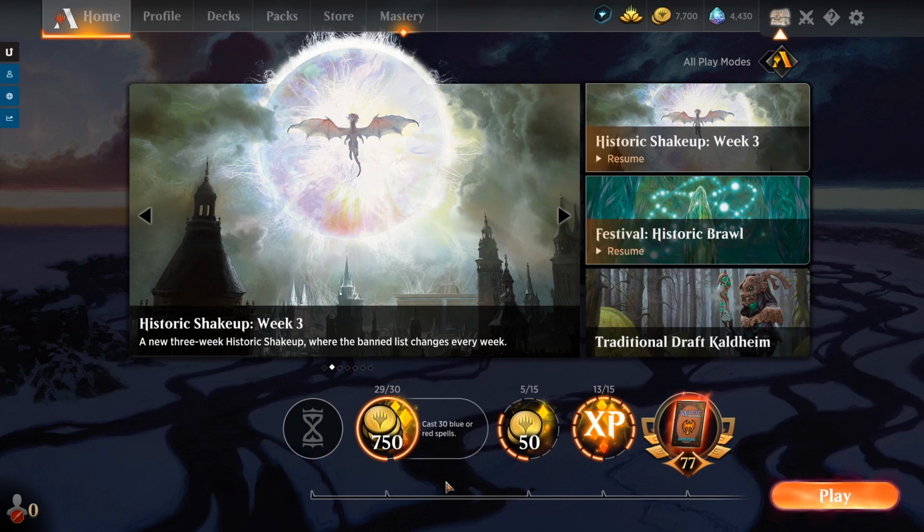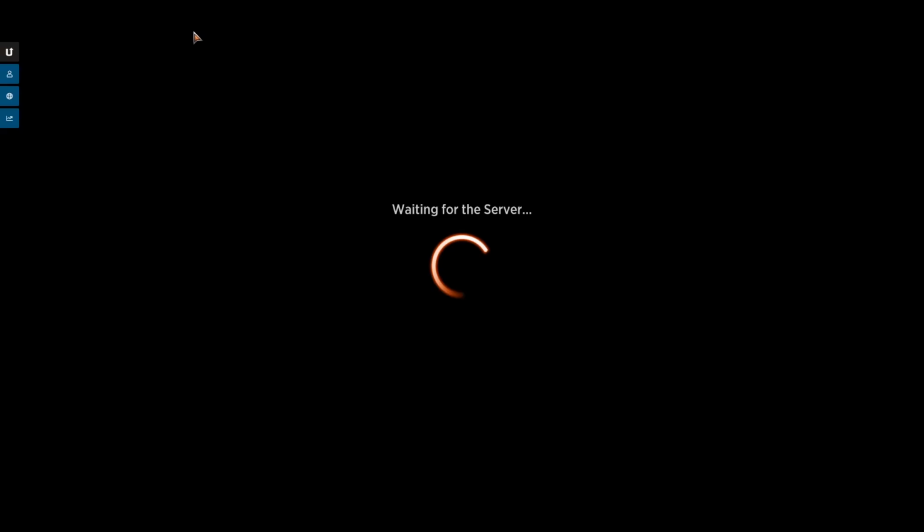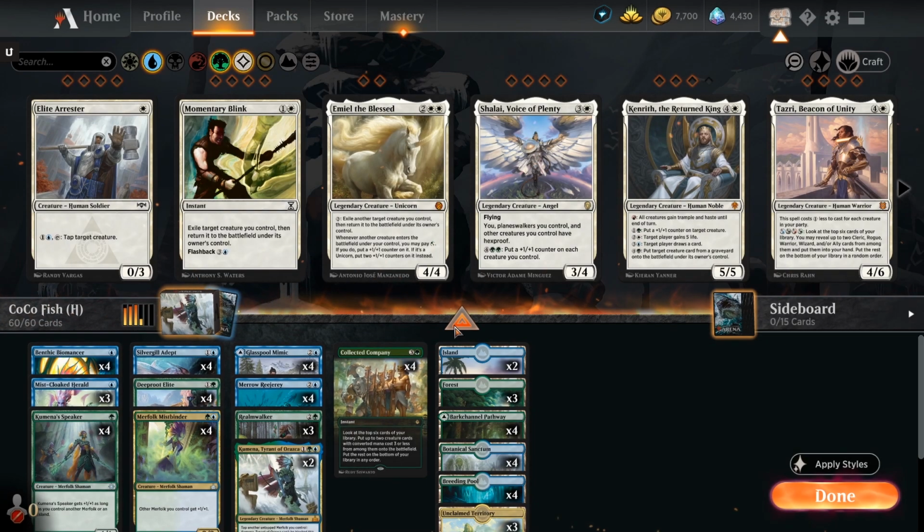Alright, yeah, welcome back to some more Magic Arena and back to the old Coco series. That's where we jam Collected Company into as many tribes as we possibly can to see how many tribes are viable as long as they've got Collected Company in them. Today we're going to be playing with fish, good old Coco fish, merfolks to be specific.